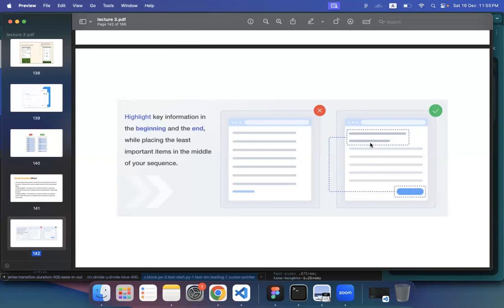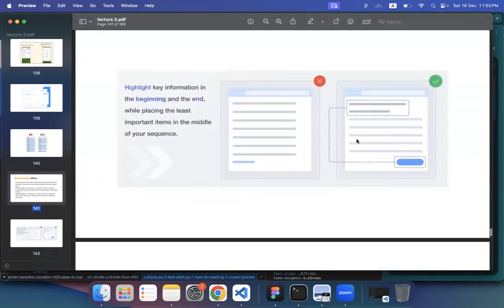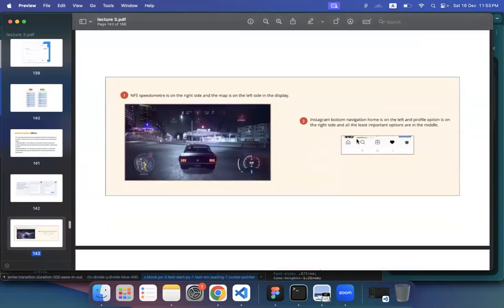So you can easily understand this is the starting point and this is the end point. So when users follow this layout, they will read this first and read these parts and do the action at the end. But even if they don't read this paragraph, it won't be an issue because we are giving the headline, what it does, in the beginning, because they will remember the first and the last recent action they will do.